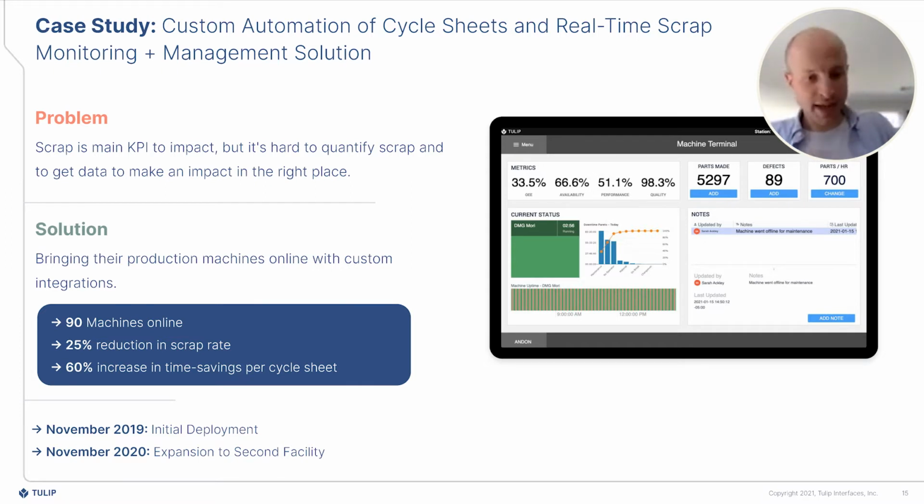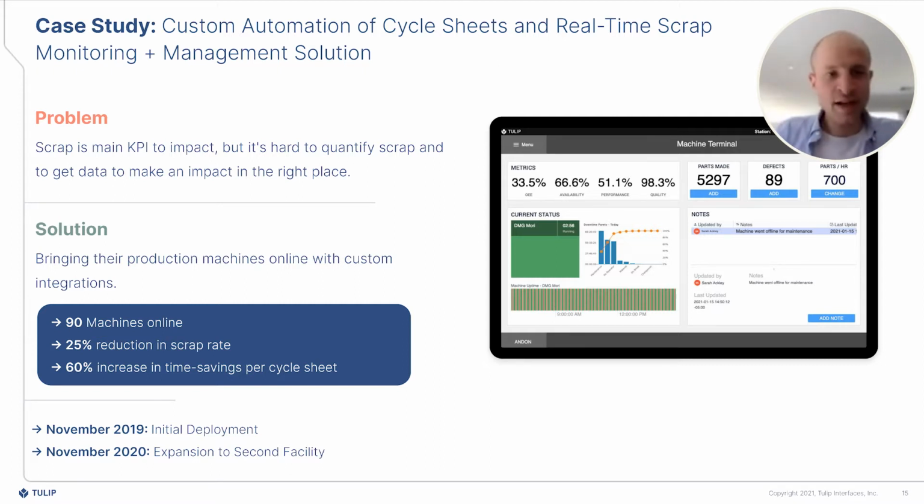So with Tulip, they connected to a bunch of machines, 90 machines, and the machines were outputting a lot of information that this customer used to actually track, okay, every time we were scrapping something, the customer would track, why are we scrapping this specific thing? How many did we have to throw away? What was the root cause? And it would really help drive improvements, because at that point, once information is surfaced of when we know why things are being scrapped, we can far more easily drive improvements.